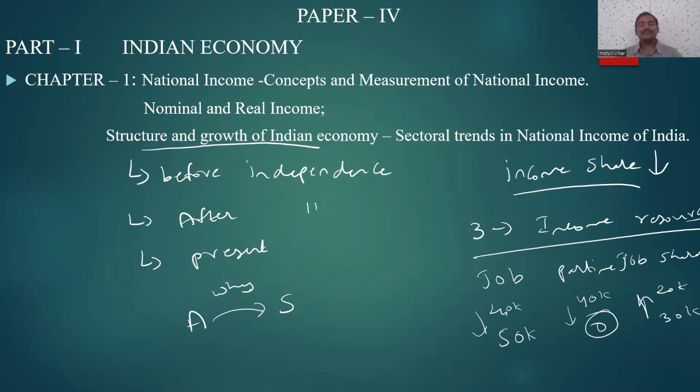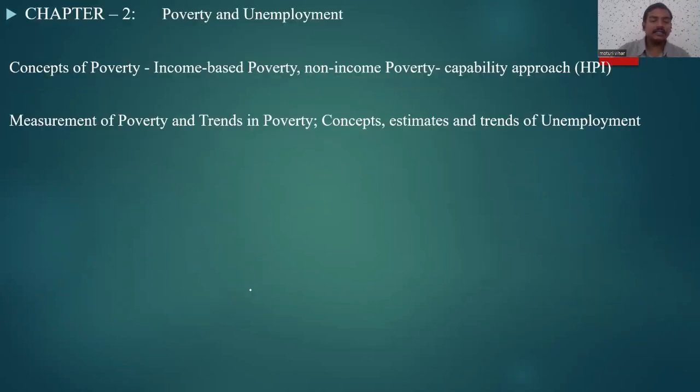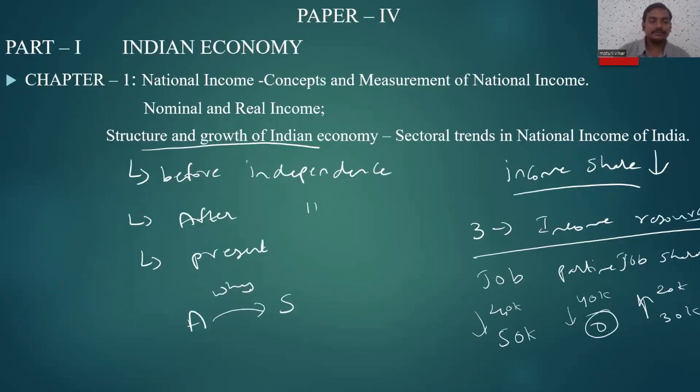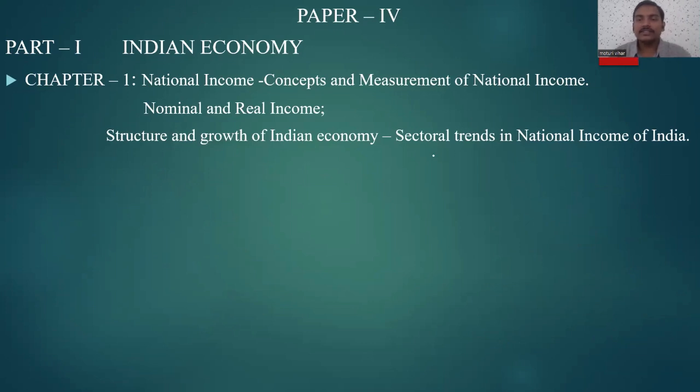So when we need to explain this, we need to understand what are the circumstances which made Indian economy, agricultural economy, to shift towards service sector. So those type of things we will try to understand in the structure and growth of Indian economy. And the another part is sectoral trends in the national income.